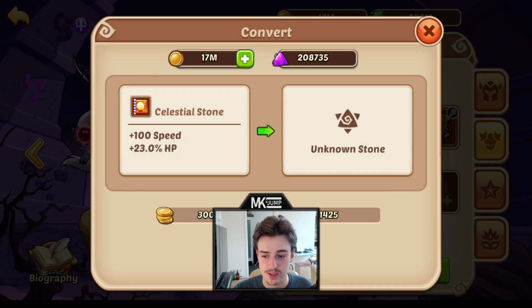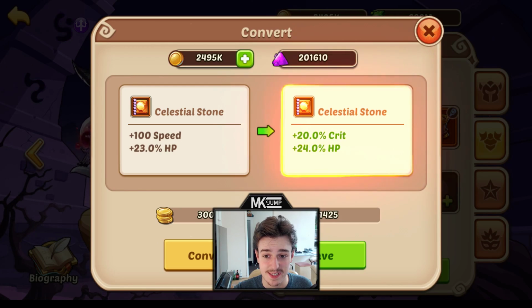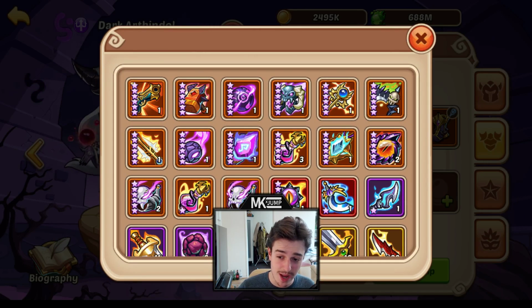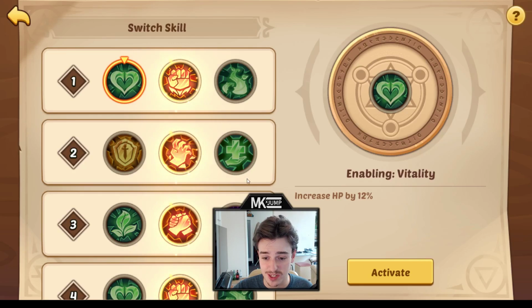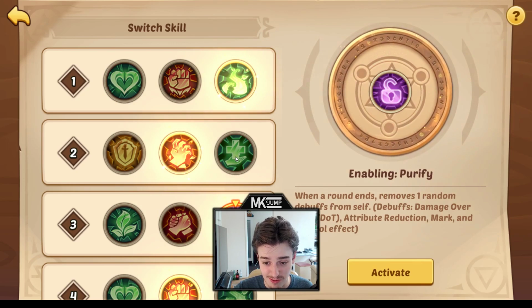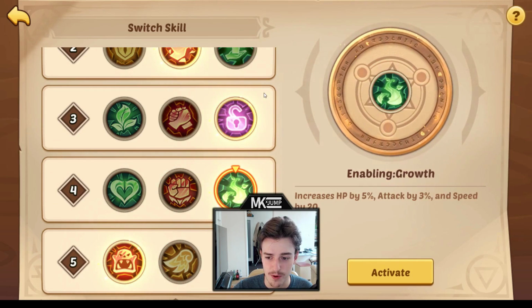So let's give her the crit stone. If we can find it. No, we can't. Wow, okay, so we're going to have to try with a Speed Dark Arthendal instead, which is going to do nowhere near as much damage, but she'll have more health, so there is a silver lining to this. And just so she doesn't die, let's build her for HP and speed, because I'm worried. That was a lethal round, and we're going to give her the Unbending Will, maybe? Nah, we can keep him alive with the Belrain, hopefully.